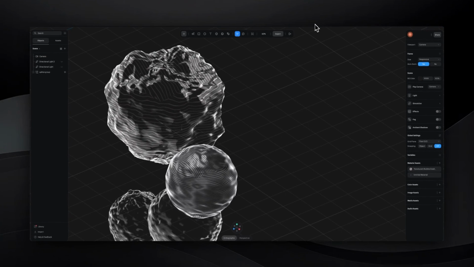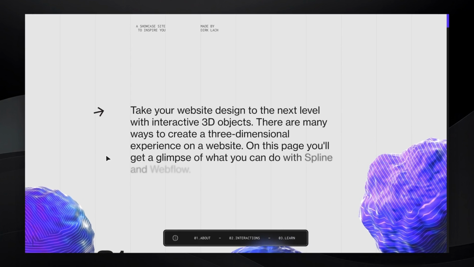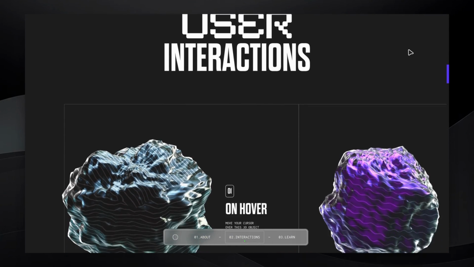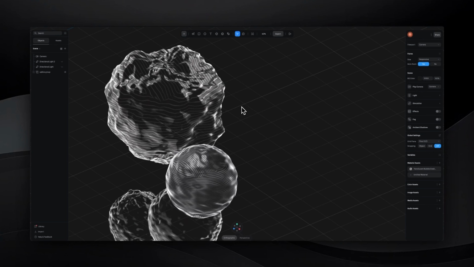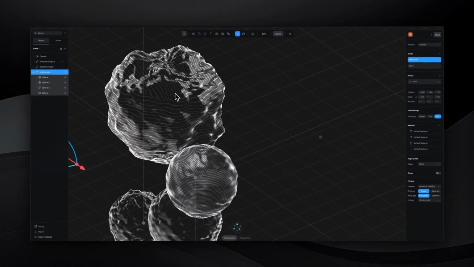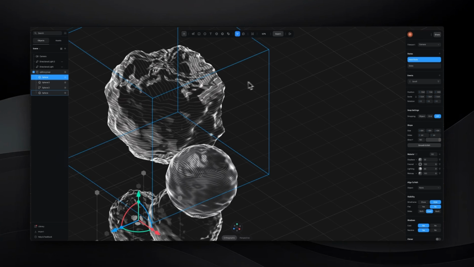So this is my scene I created for my hero, and maybe you noticed from my little side project 3 dimensions where I integrated these elements also on the whole site, and you can scroll down and they are moving, and this is exactly the same element, and I just changed a little bit here, changed the materials, etc. So when I go into this, you see I have this group of spheres. I have 4 of them, and every sphere has its different states.